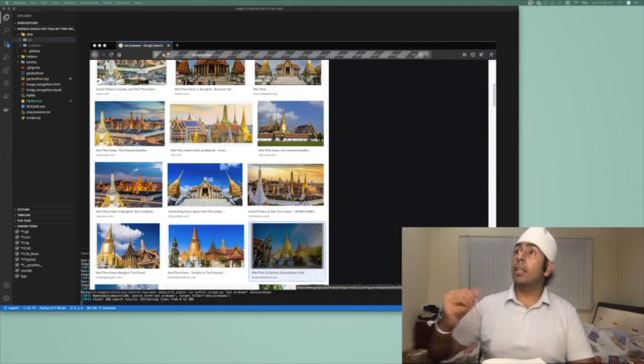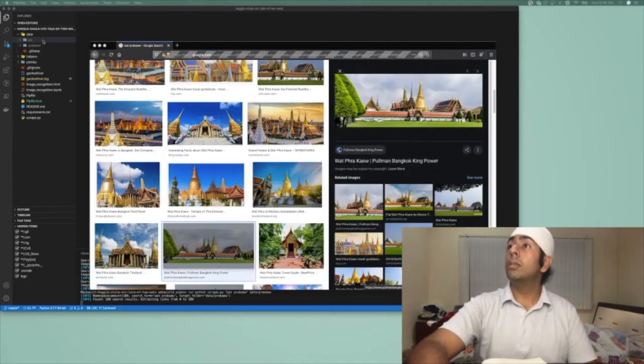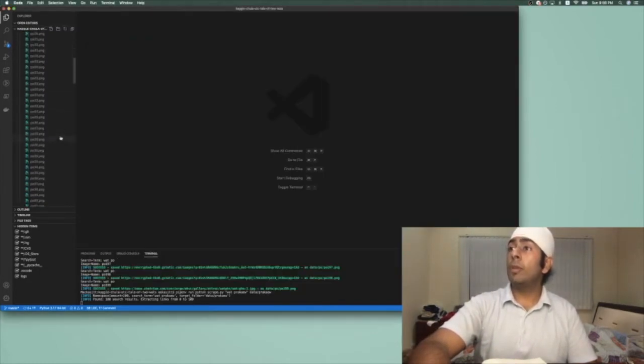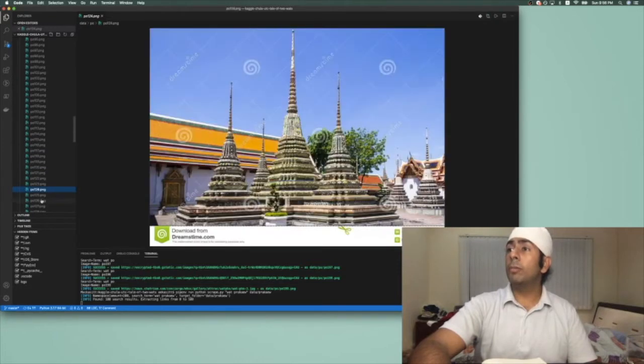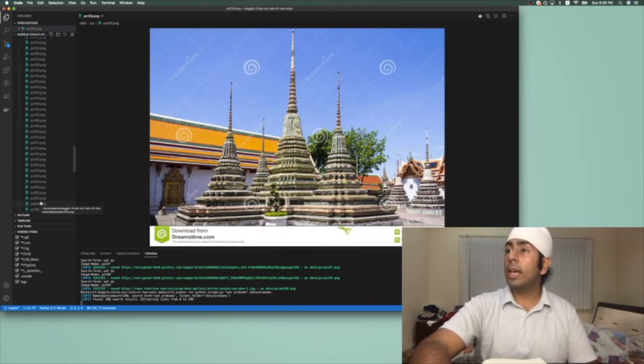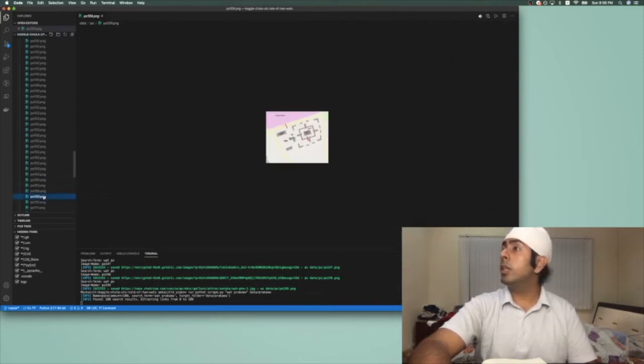Let me see if I can find it. For example, in the last dataset that we found, I'm just gonna scroll down, and you can see the photos that we've attained so far. But some of the photos that we attained from the Google search are not so relevant to the project. For example, this one is just a map, and it's very hard to see any distinguishing feature of that temple to be included in this photo. It might be the map of that temple, but it could be found anywhere else.